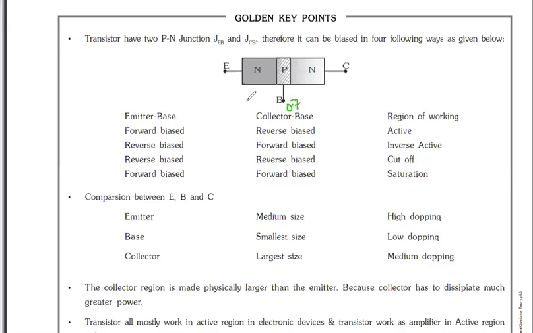I hope all of you remember from the last class, right? Suppose I'm considering this as 5 volt or 6 volt, doesn't matter, and this is at zero potential. Now just imagine I have a voltage which is less than 0.7 here: V base, V collector and V emitter. Suppose V base is less than 0.7. Then what do you think will happen? Tell me.